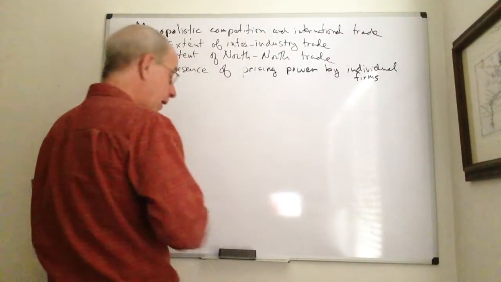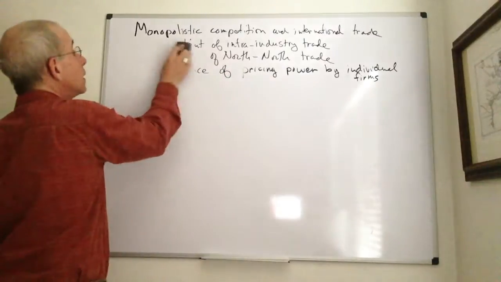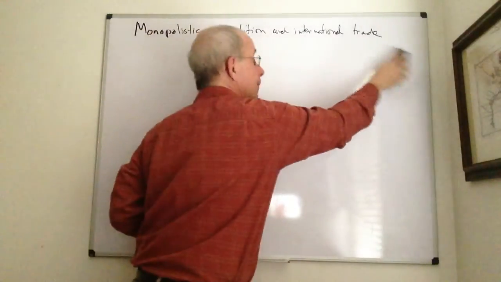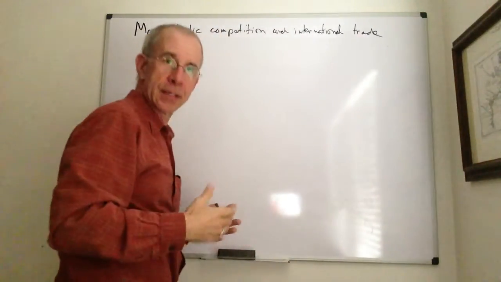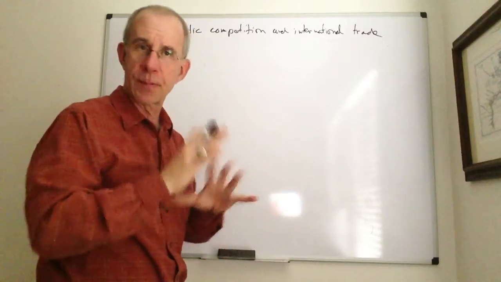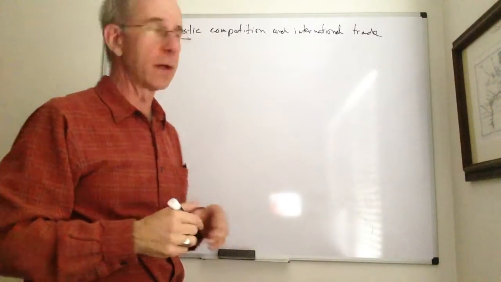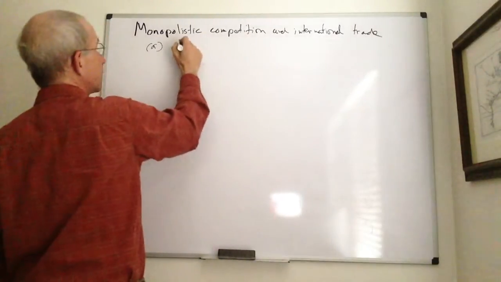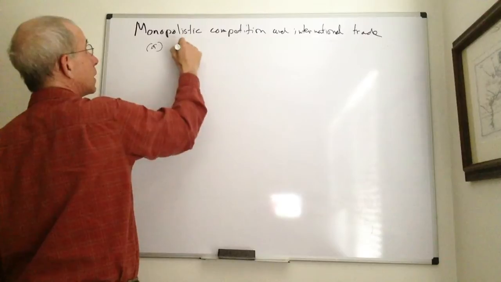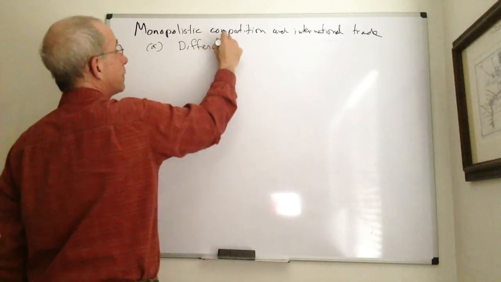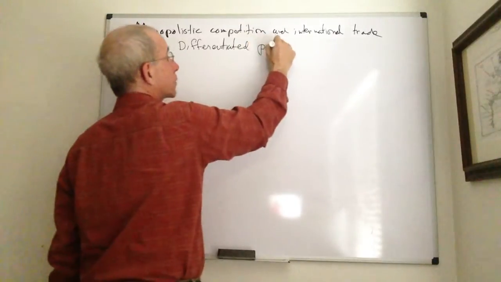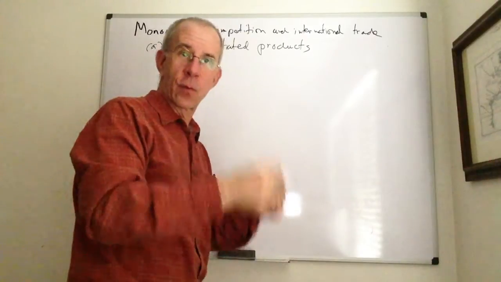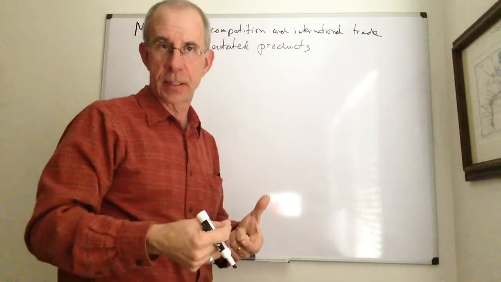And that is very widely used in modern trade analysis. So I have a separate video about monopolistic competition, the sort of standard story. So I'm not going to go through all the details of this. I do want to focus on a couple of aspects of this. One is that we're talking about differentiated products, where a firm will have a monopoly in the particular variety of products that they make.